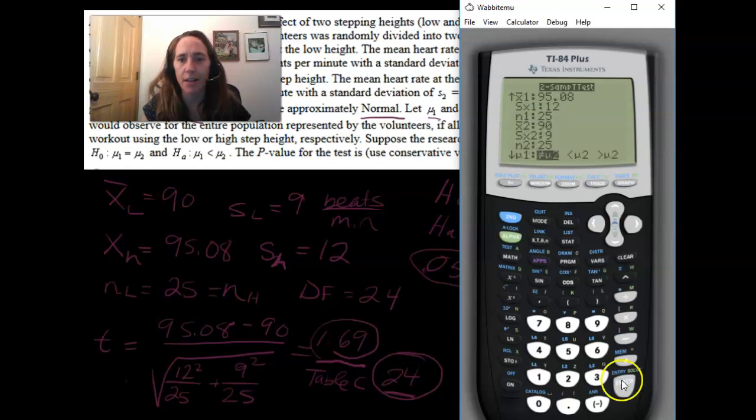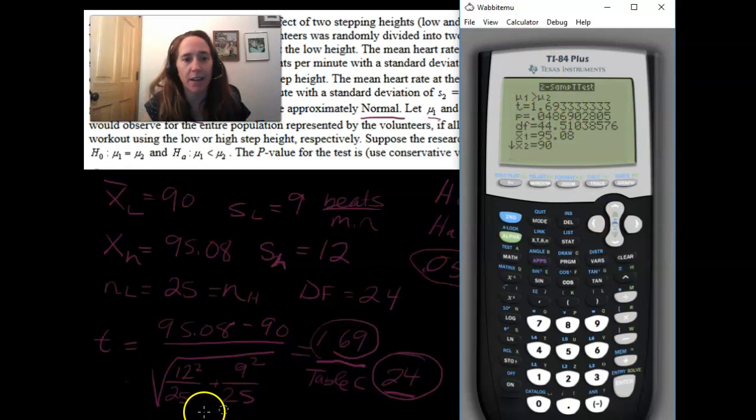Okay, so I think we set it all up. In that case, since I want subscript 1 to be greater than mu2, if you recall, mu1 was the higher step, so that's a higher heartbeat, so that's going to be greater than mu2. And if you get confused on which one to select, all you have to do is just try it. If you don't get the result you're looking for, then try the other one. Calculate and see how we got the same t statistic.